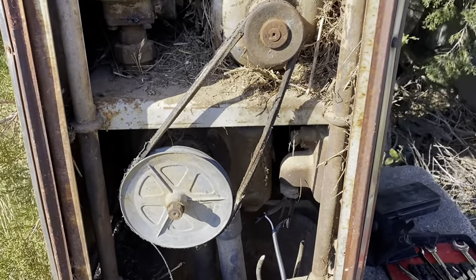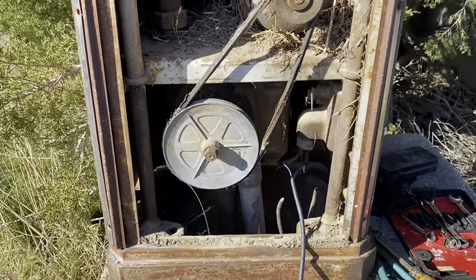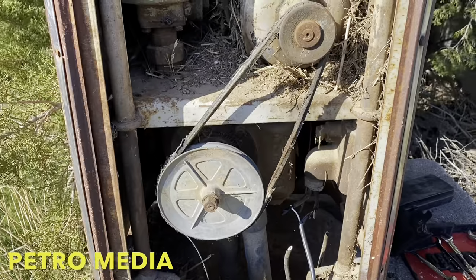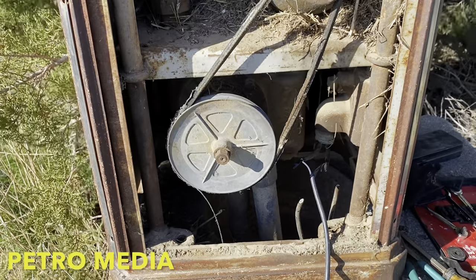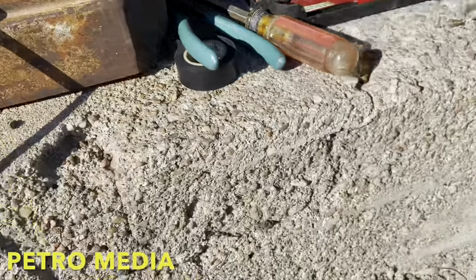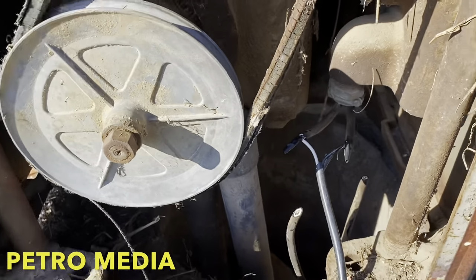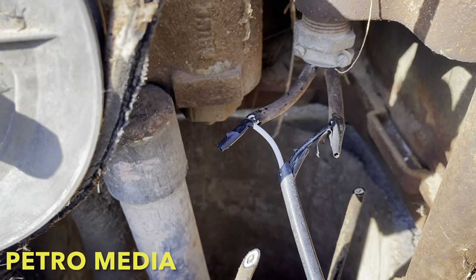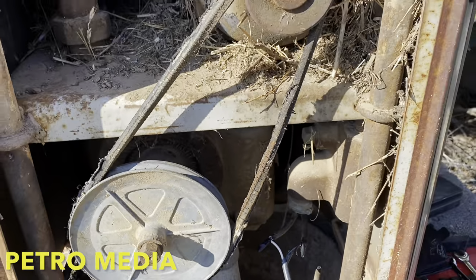For any of you out there that have watched and followed my videos from a year or two back, you'll notice that I am a person that likes to keep my pumps complete and original, and I even like to try to make them run. I just got this crazy notion just now, to disconnect the wires, and I brought with me, I always keep this in my toolbox, a cutoff extension cord. And what I did was I wired the leads right to the leads heading into the pump, and I'm going to plug this in right now. I'm going to put this camera on a tripod, I'm going to plug it in, and let's see if we can fire this thing off.